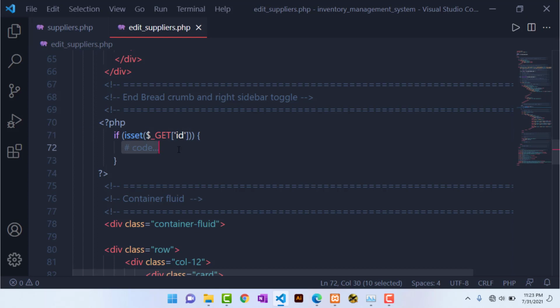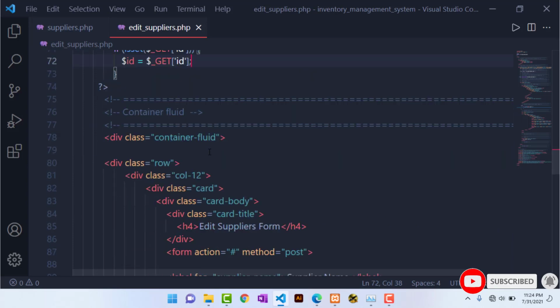If we're able to do that, then we can store the ID that we have collected in a variable called ID, and we are now getting the ID from this get method. So as simple as that.